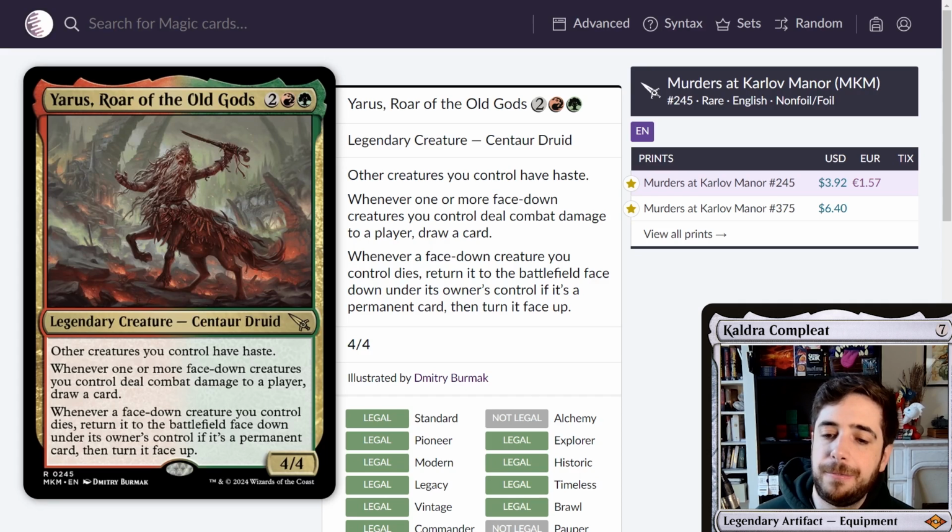So this is another face down matters commander, and it's all about smashing. It gives all your creatures haste, so even if you're not having face down creatures, they still have haste. That's great. Whenever face down creatures are dealing combat damage, it's generating you card advantage. That's fantastic. And then finally, it also will provide a lot of resiliency to removal. Whenever your creatures are dying, it comes back to the battlefield and gets turned face up. So it's actually a good thing when your creatures are dying because you get to flip them up for free, for no mana at least, when they're dying. That's amazing.